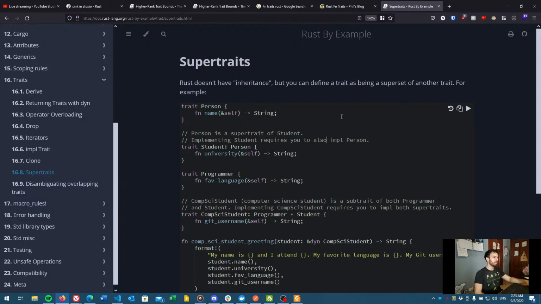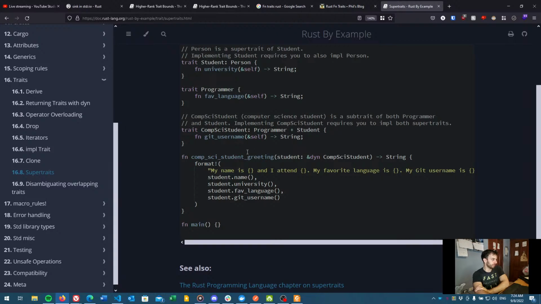It's kind of interesting that the book actually says that subtraits are the combination of traits, not the other way around. I would say a mega trait is the combination that has all those traits, and a subtrait would be Person. But I kind of understand why it says that, because it's deriving from Person, if we try to see it in an OOP manner. I know that in Rust, one of the biggest hurdles, and something you should avoid, is literally trying to think with an OOP mindset. That's completely wrong.